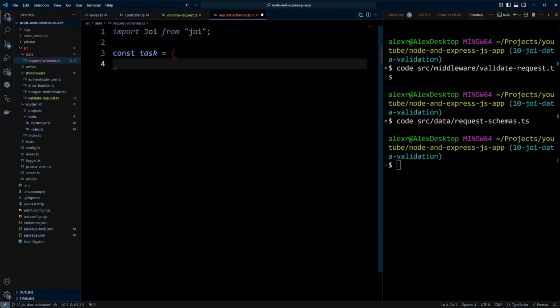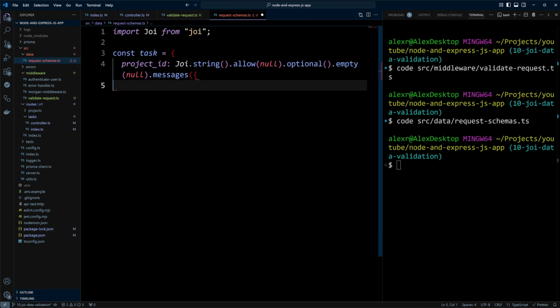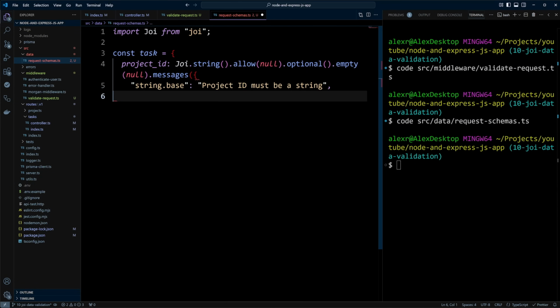So we'll need the field called projectId because tasks can be assigned to projects, and since the task can either belong or not belong to a project, this projectId is optional. And if projectId is empty, we will assign null to it. And then we can put our own message if validation fails. You don't have to put your own validation messages. Joi will generate them automatically, but I prefer to put messages because I can use a better name for the field and give a user better hints what data is required. For projectId, there will be one validation message: projectId must be a string.